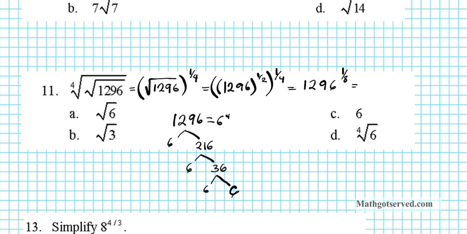So we can replace 1296 with 6 to the 4th power. So this becomes 6 to the 4th power raised to the 1/8. Now we're going to apply the power property again, and that will yield 6 to the 4 over 8. You divide 4 by 8, you're going to have 6 to the 1/2. And that can be expressed using the reverse of the special case of the nth root property. This would be the square root of 6. And our final answer is option letter A.